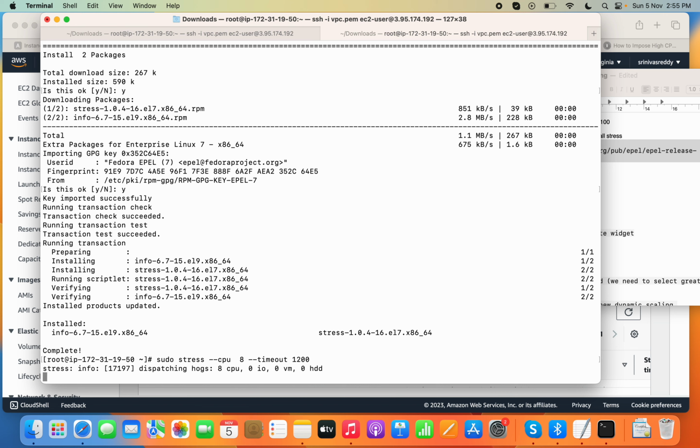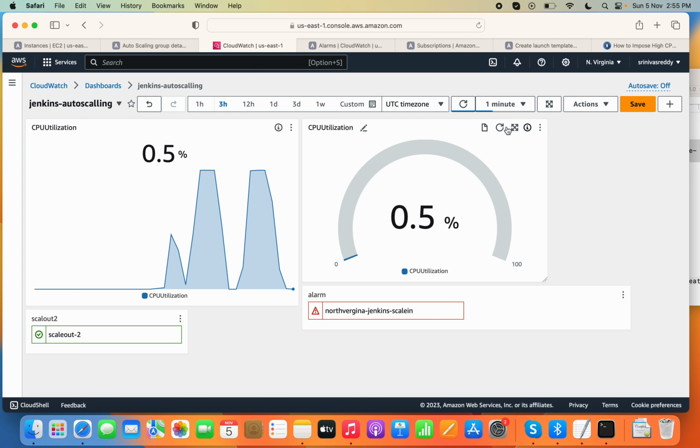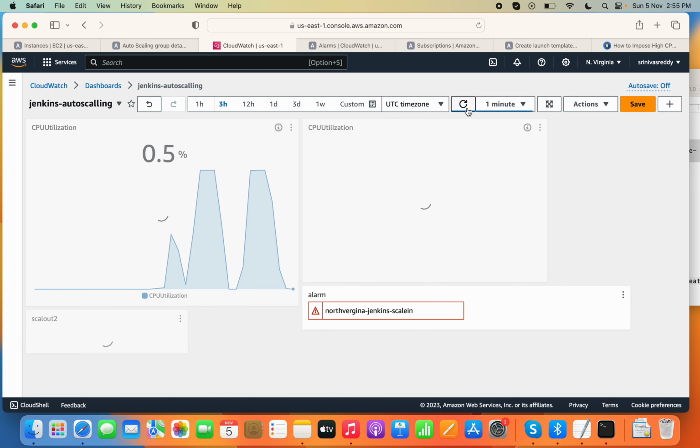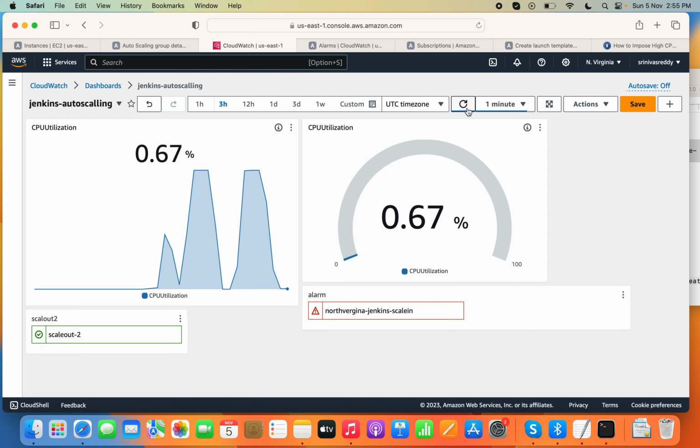Then I'm going to increase that CPU limit. Okay, I increased it. Then we can check our dashboards here. You can just refresh, but it will take at least a minimum of one minute. Gradually it is going to increase.